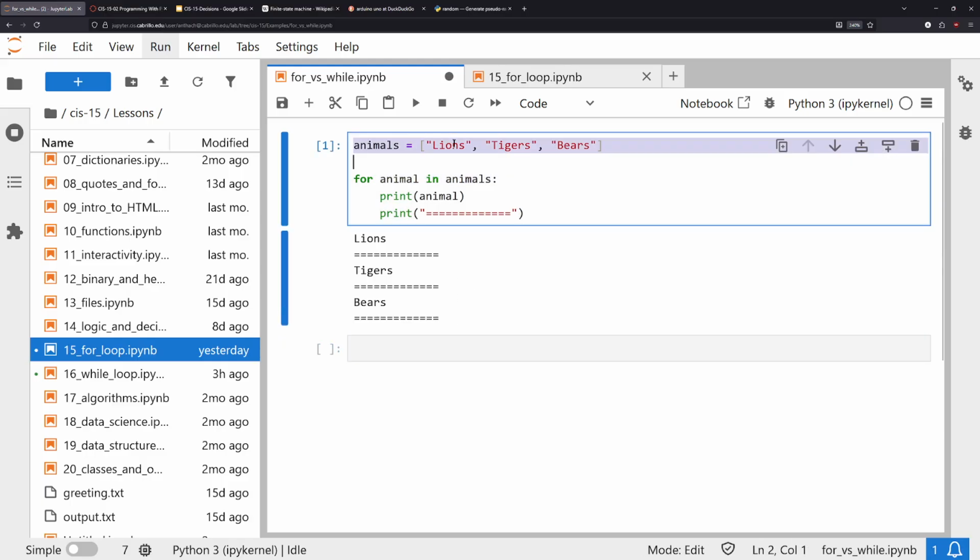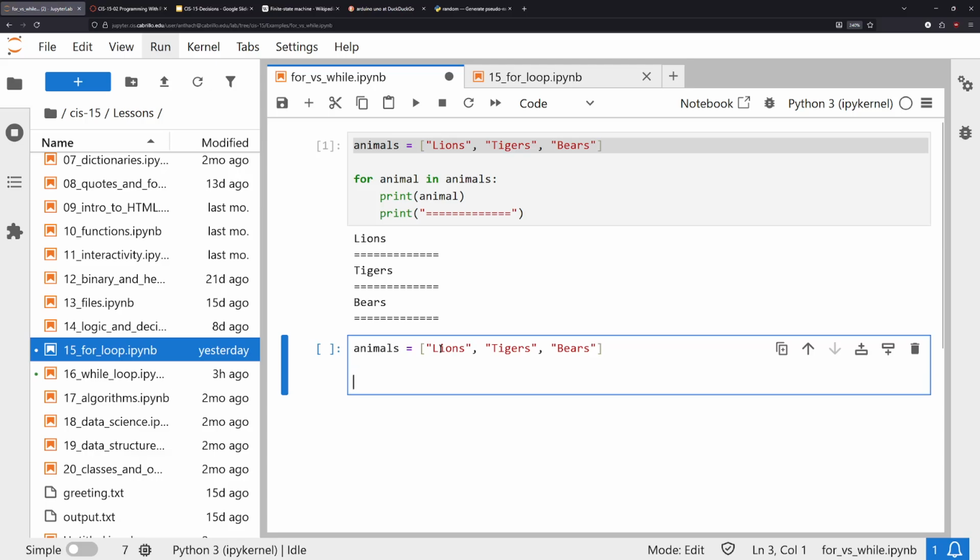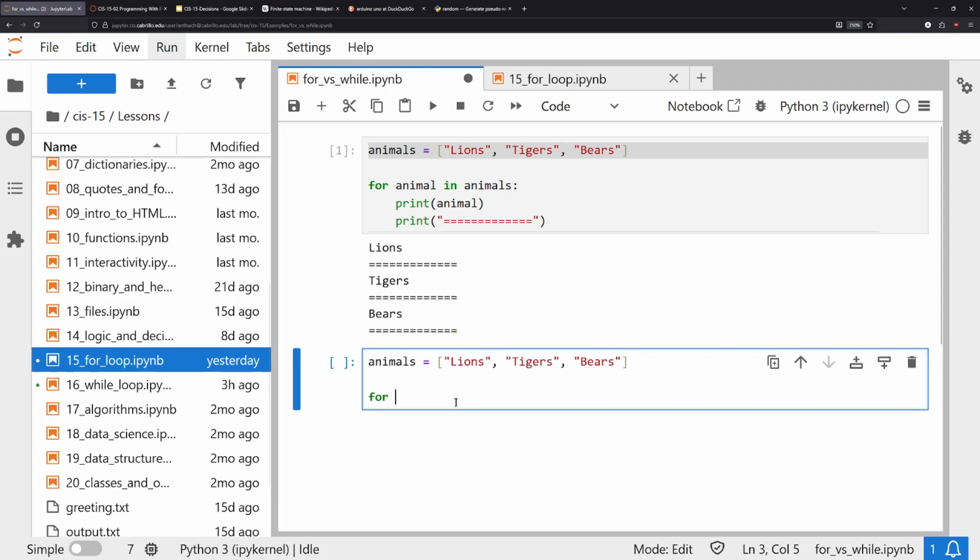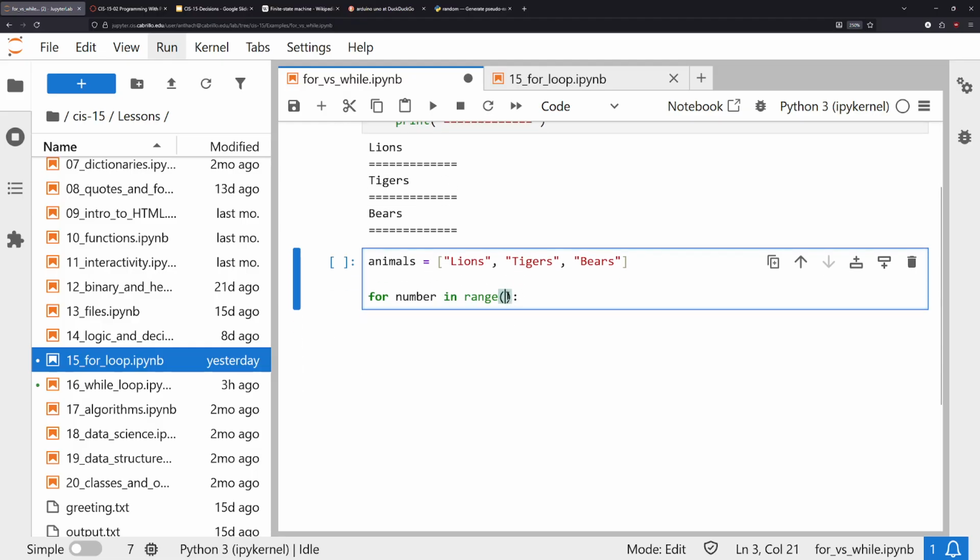of numbers instead. For example, if we were to write a for loop that goes through number in a range where the range is 3. People remember what this range 3 is doing?